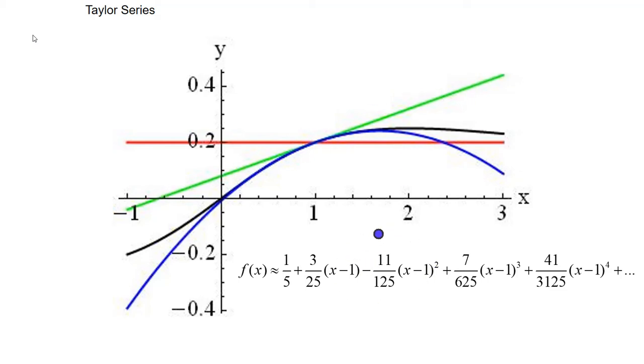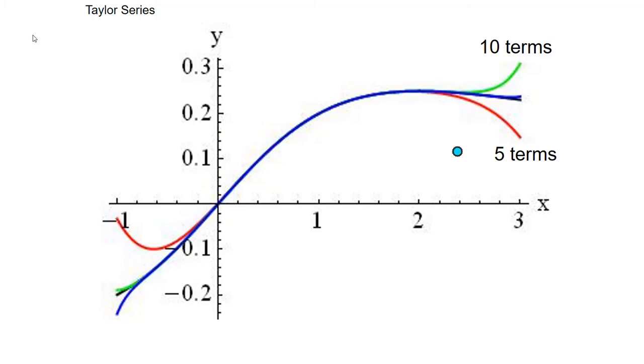If we then add in minus 11 over 125 times x minus 1 all squared, we get the one in blue. It has the correct curvature at this point. You can see it's a good approximation between around, well, 0 and 1.8, but then go a bit further away, the curve, the function, and the Taylor series diverge from each other. But we can calculate more terms in the series.